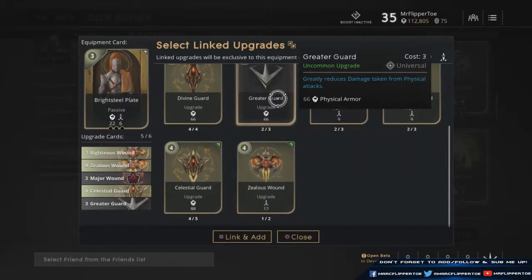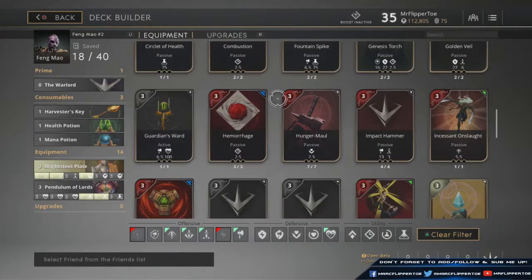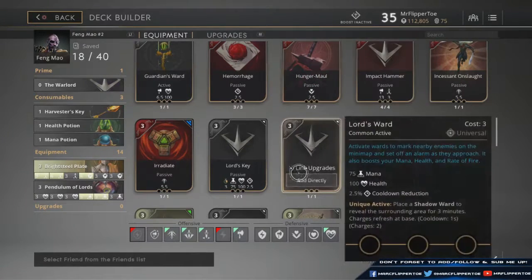I only get 1 of them though, and then get 2 Greater Guard. But normally what you want to do on that is get 2 Guard and 2 of the wounds, so it sort of balances itself out. Right, you've got your armor sorted, you've got your health and your mana sorted. This is where you can go for your actual physical stuff.